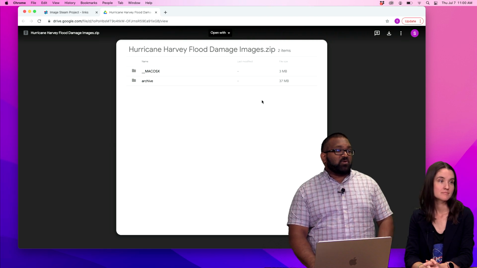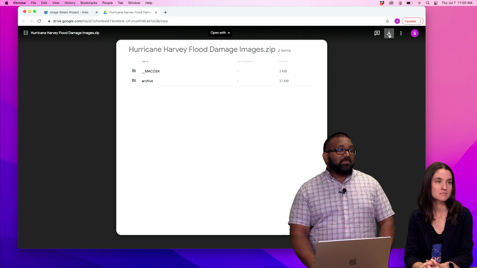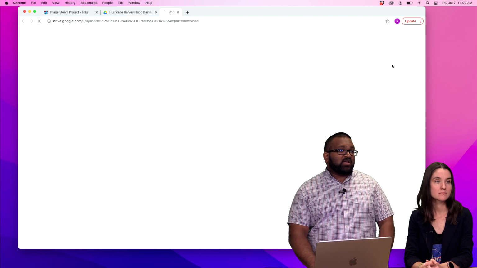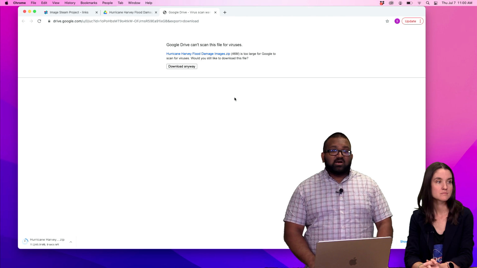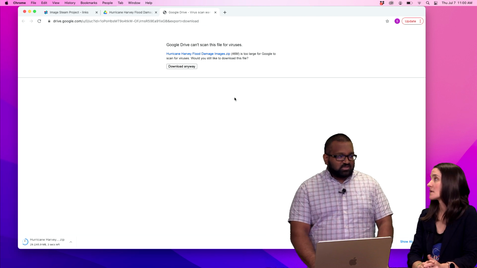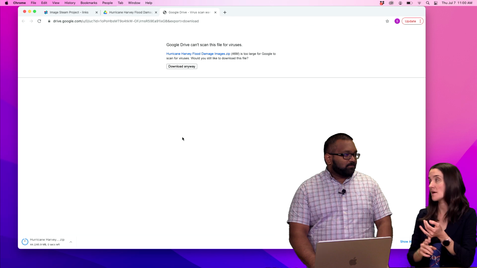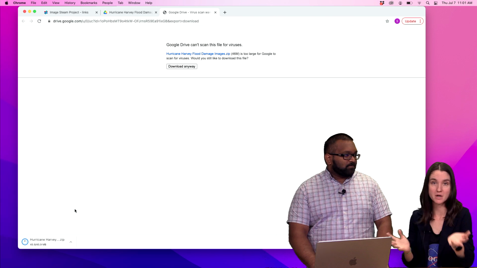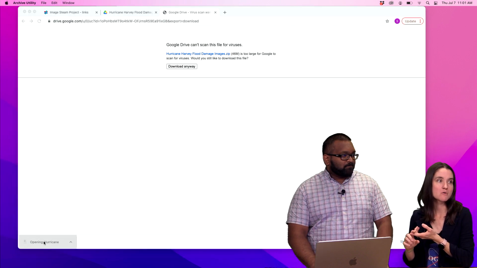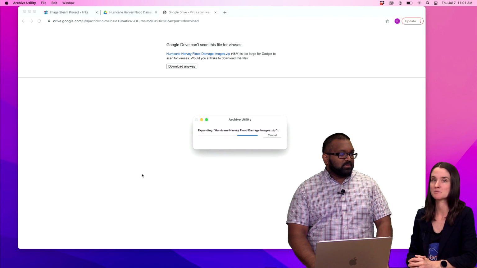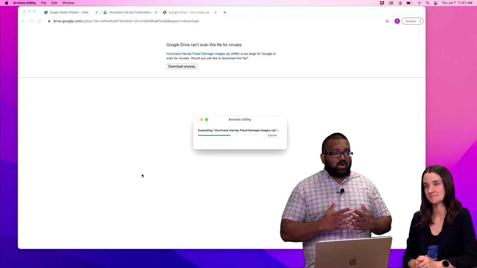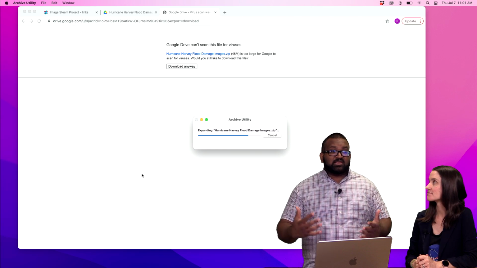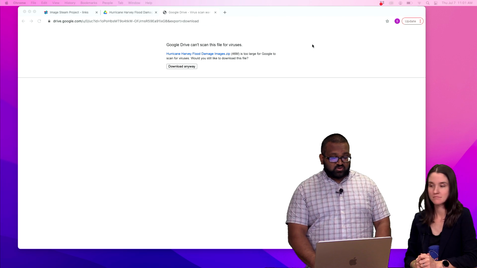The archive folder is the one we want, but I usually tell students to come up to this download button. If you click this download button, it will take you to a site that says the file is pretty big, but if you click download anyway, it will download a zip file of these images. This is going to look a lot different based on what browser and operating system you're using, if you have Windows or a Chromebook. So be sure that you practice this beforehand to know what buttons to click. You might need to know how to unzip folders in the computing system that the students are using, which might be different for Windows or Mac.